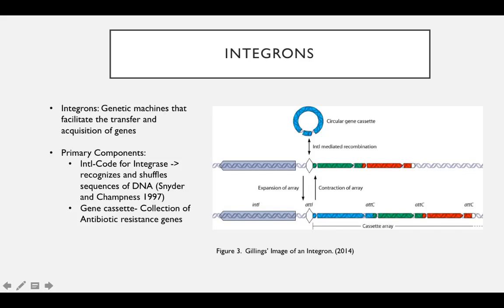Right here, this strand is promoterless. What that means is it doesn't do it on its own, right? It needs some help from a promoter. So the promoter can come in here, bind, and read this way. You have cassettes right here, okay? Now these cassettes actually contain a collection of genes. That's why it's called a gene cassette. Often they're for antibiotics. Actually, more often than not, they're for antibiotics, which is really interesting and something that people are still researching: how did these start? Why do they have so much resistance? Why is it mostly just that on there, right?